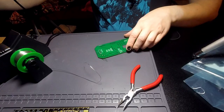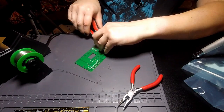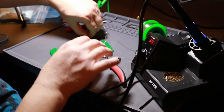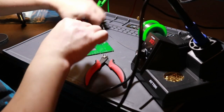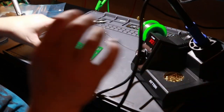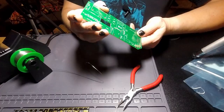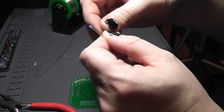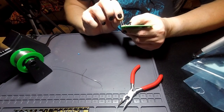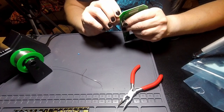So now I can trim the excess off of the legs and just put those to the side for now. I may put them somewhere to save them, to use as jumpers if ever needed, or what have you. But there we go. Resistors are in place. The shorter legs are 104. So 106 is 10 microfarads, so it goes in the top and the C1 position.